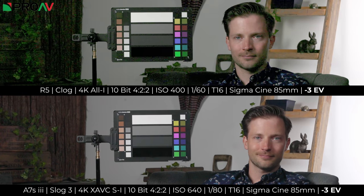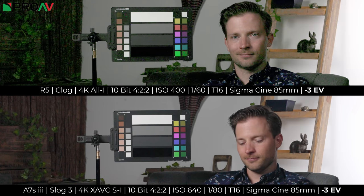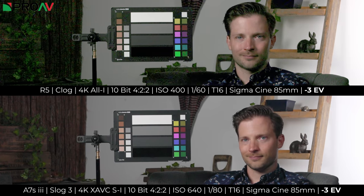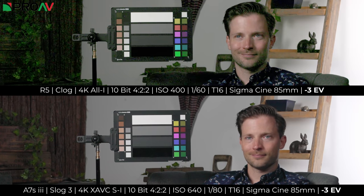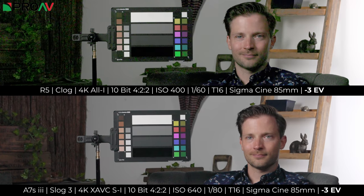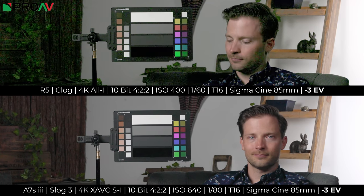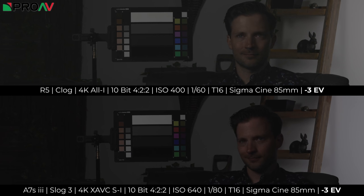At -3, the difference is just day and night. The R5 is completely unusable this underexposed. Again, the better log formats on the A7S Mark III are really giving it the edge here. C-Log1 just can't cope with this extreme underexposure. And this is extremely underexposed. For perspective, let's replace the corrected grade here with just a normal lookup table again, just so that you can see and get a gauge for how underexposed both of these shots really are.